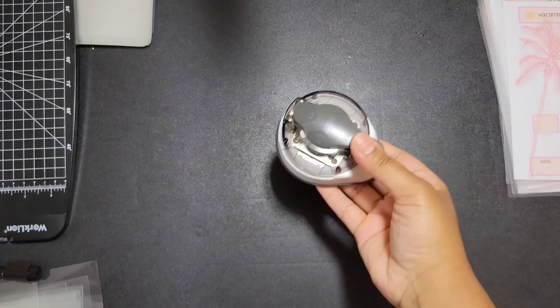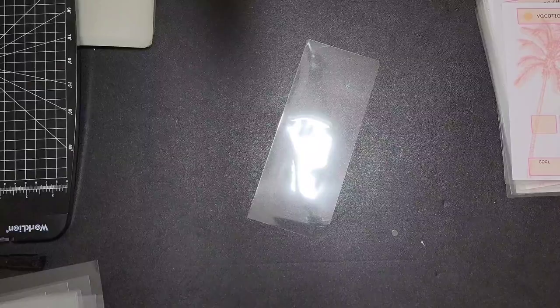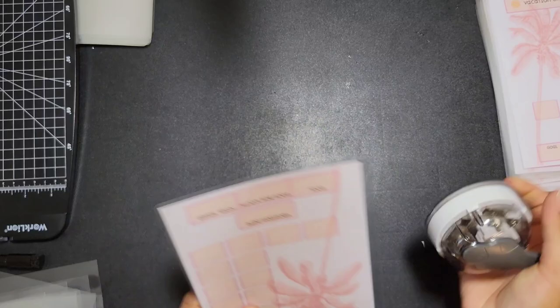Alright, so now I'm finished laminating the pages. I have my edge cutter here. I believe that's what it's called. Or my corner cutter, my paper edger, whatever you call it. And basically, it just takes your paper from being a sharp, pointed edge to a rounded edge. And I am using the medium. I'm trying to show y'all. I still don't know if y'all really saw it. But yeah, your girl is using the medium punch. It has a small one, a medium one, and a large one.